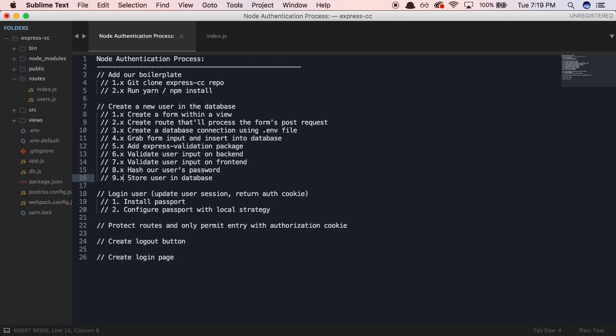We're now successfully storing our user in the database with secure methods because we are now hashing our password and validating our backend. So I'm going to end this one right here, guys. Once we head on over to the next episode, I'll show you how to log a user in using an authentication package called Passport. This is what's going to basically prevent and allow users to access specific pages and content that's meant specifically for them only when they're logged in.